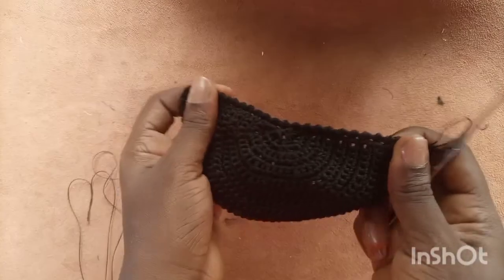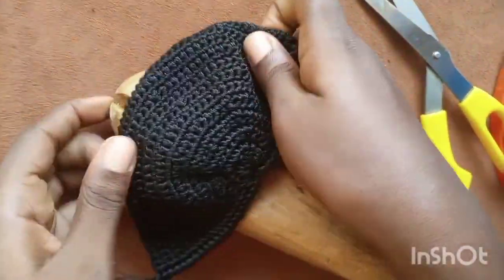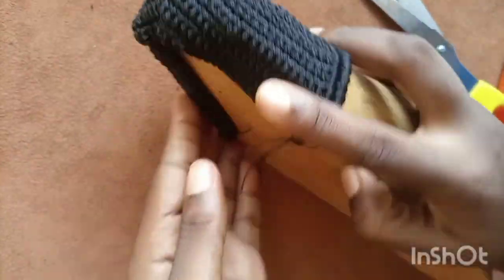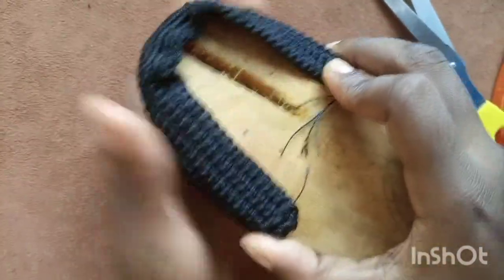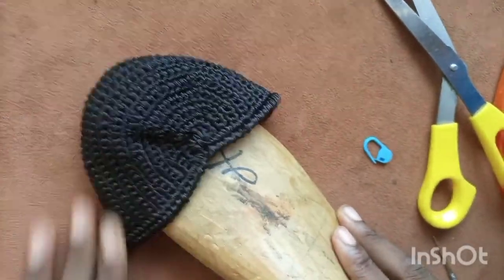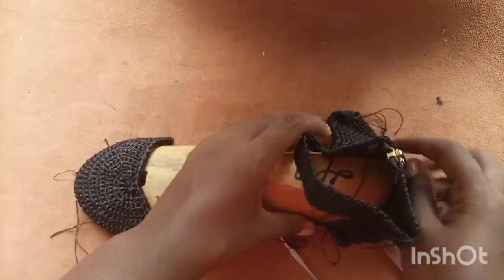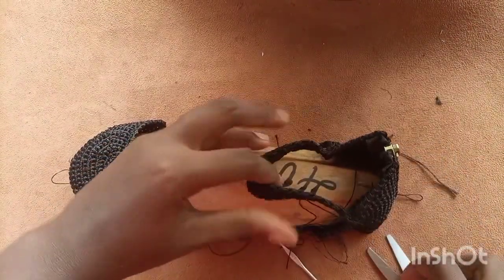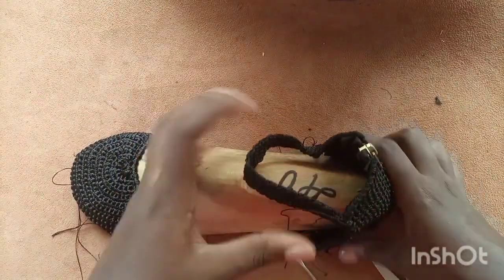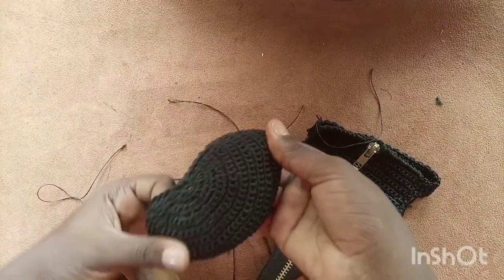Yeah, so this is what I have. Can you see the edge? So this is what we've worked on so far. So you have this. Then the back, you have something like this. So we have the back and the front.